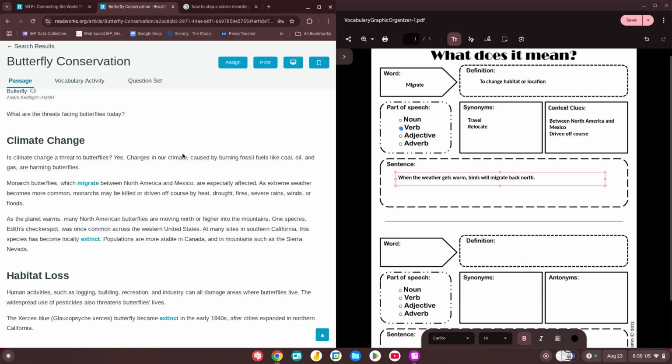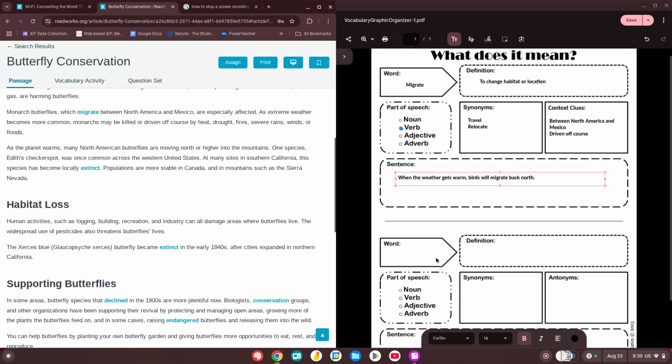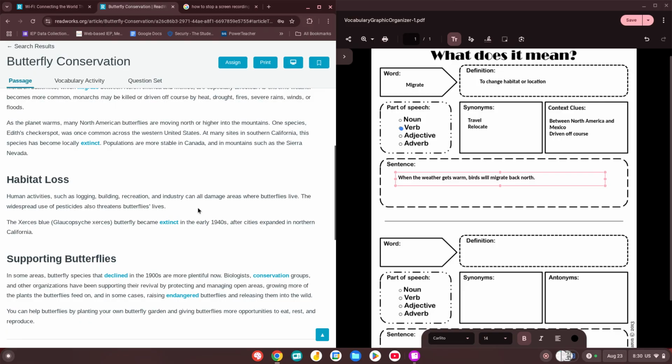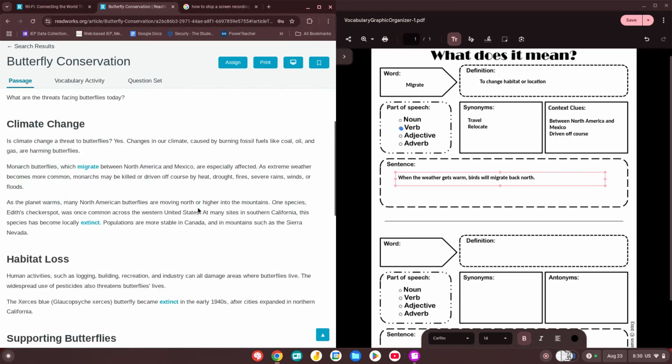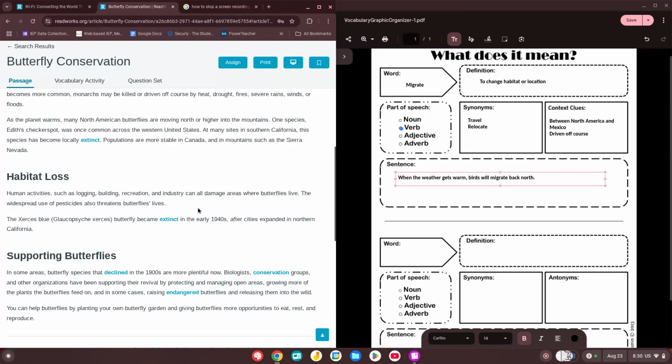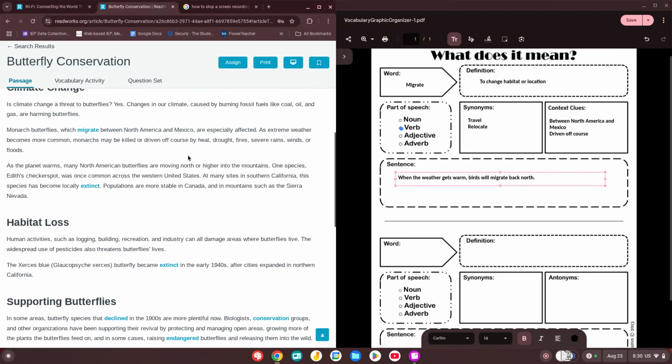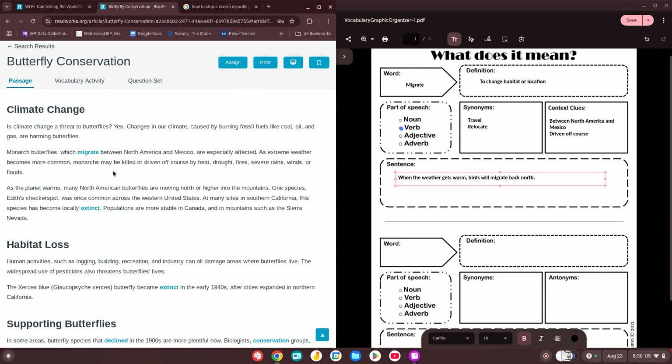Take this time and go through the rest of this article, and fill this out again with those different words. Once we're done, we're going to walk through the article again and ask, do we understand what each paragraph is saying? We're going to summarize it and use those vocabulary words we learned to get the whole idea of what this article is trying to say. After that, I would let them go on their own with guided practice, and then come back together and discuss, what is the main idea of each paragraph? So yeah, thank you.